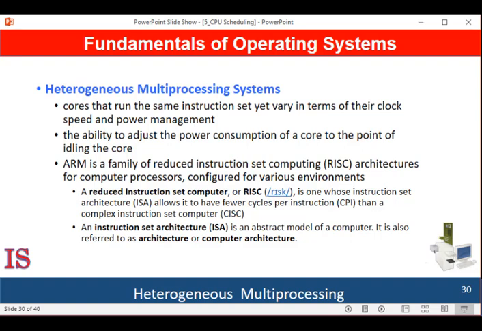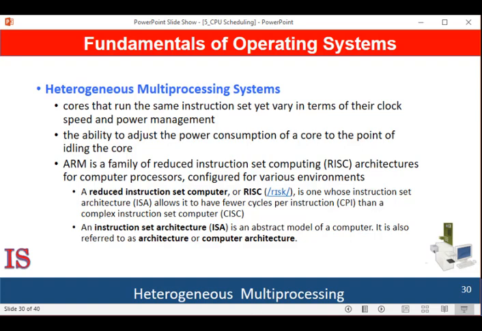Note this is not a form of asymmetric multiprocessing as described earlier, since both the system and the user tasks can run on any core. Rather, the intention behind heterogeneous multiprocessing is to better manage power consumption by assigning tasks to certain cores based upon specific demands of the task. For ARM processors that support it, this type of architecture is known as big.LITTLE, where higher performance big cores are combined with energy efficient little cores.